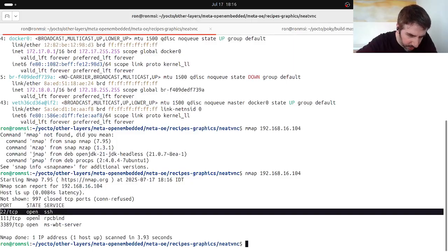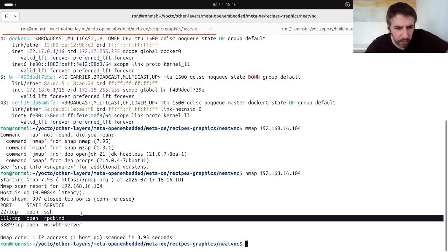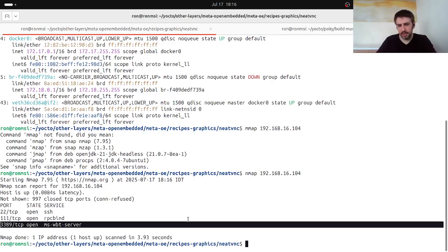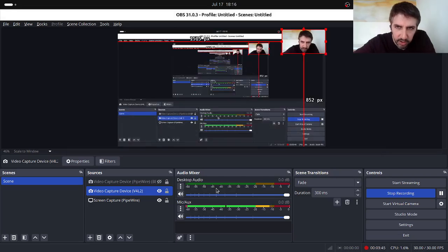If we do it like this, we can see several ports. One of them is SSH, the other one is RPC bind, which is for port mapper, and the third one, 3389, is for remote desktop. Now, my experience is that remote desktop is terrible in this kind of thing, and I've not been using remote desktop in ages. It's quite funny because I made a display protocol company and I researched Microsoft RDP very heavily when I founded Nova Software, and it's a really good protocol. But with Weston, it's really bad from everything that I know, which is why later I will show how to enable VNC.